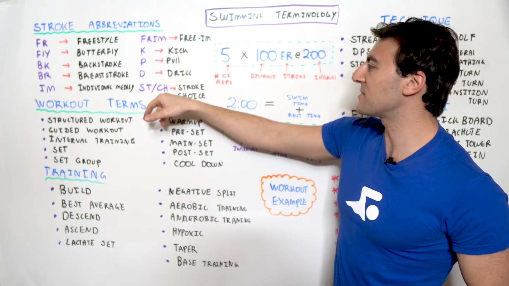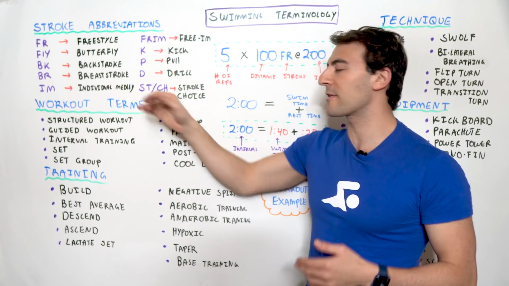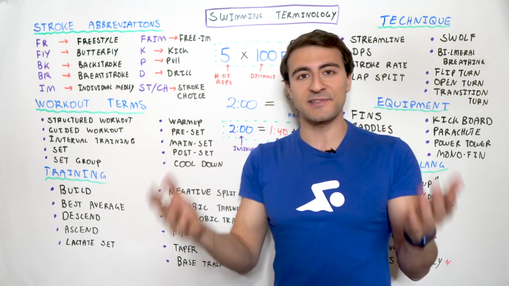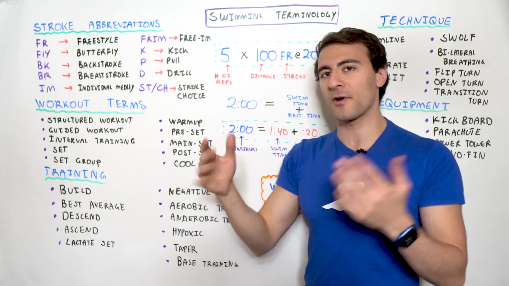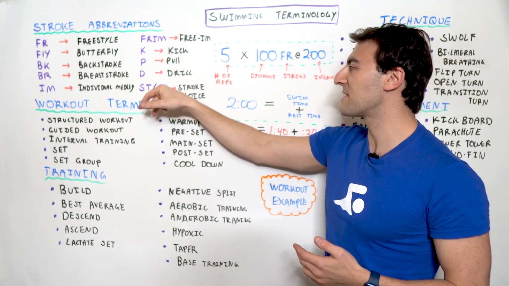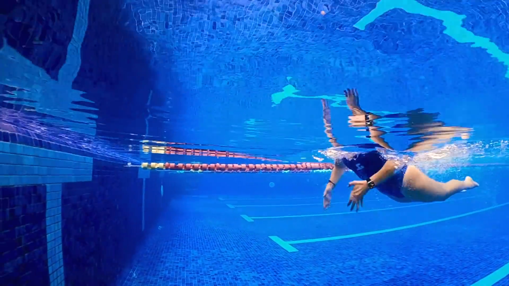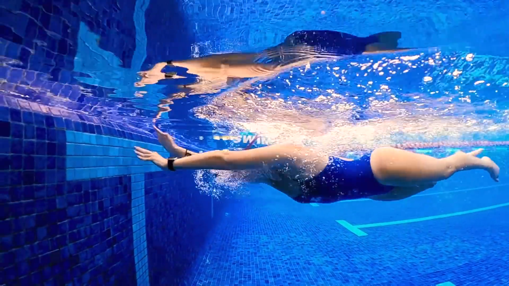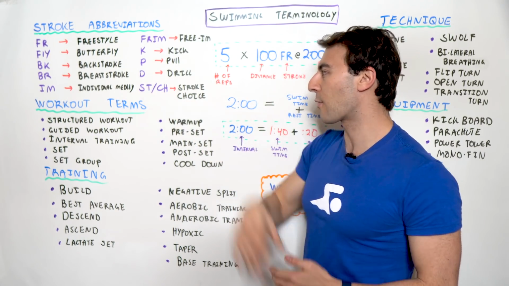And then 2 other variations you might see, ST and CH. ST is normally short for stroke. That could be any stroke, really depends on the coach and the environment that you're in. So you can mix in any of the strokes. Then you have something called choice, CH, and that's similar to stroke, but some coaches in different training groups use those a little bit differently. So if you're new to a team, make sure you talk to them and see exactly what they mean when they say stroke or choice.